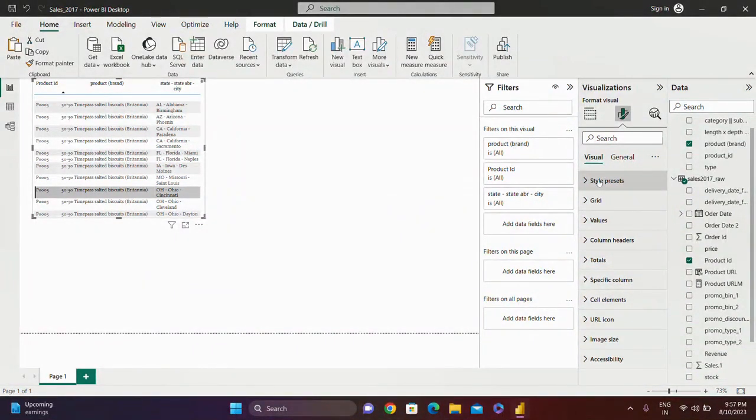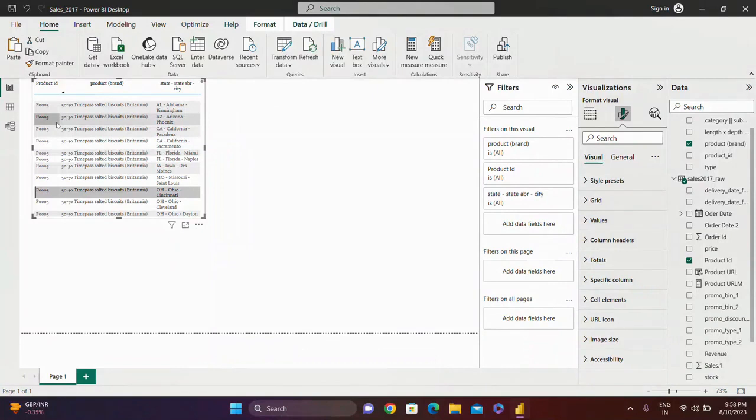After style preset, the next is grid. Right now you can see there is no grid in this report. If I want to apply a grid, that also we can do. Similarly, if I want to make any changes in styling for values, I can do that with the help of the values section. Then if I want to make any changes to the column header, we can do that with the column header section. Total will help us format the total value. You will see that this report has all alphanumeric values, so there is no numeric value that can be calculated or where we can perform a total. So right now we won't be focusing on the styling of total.